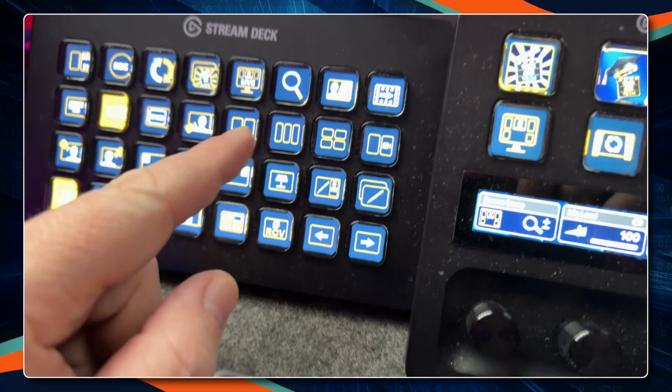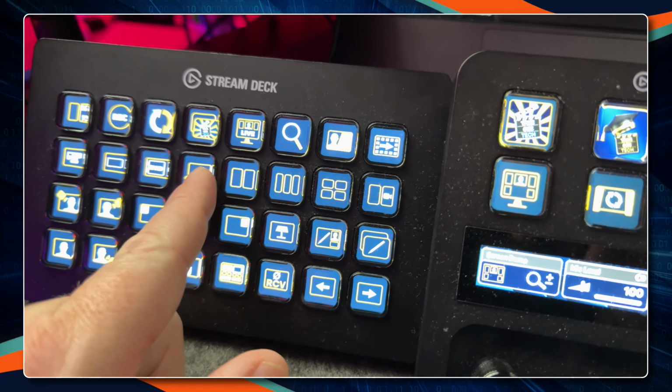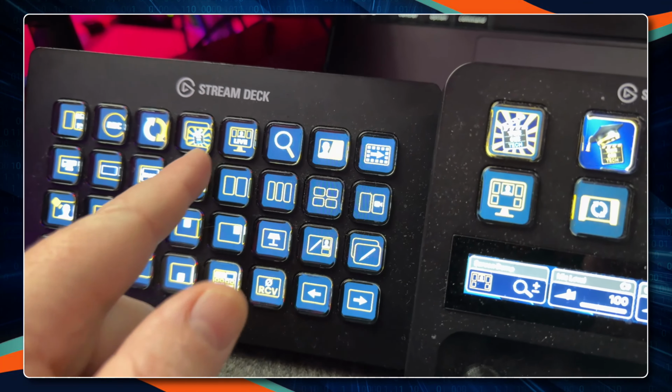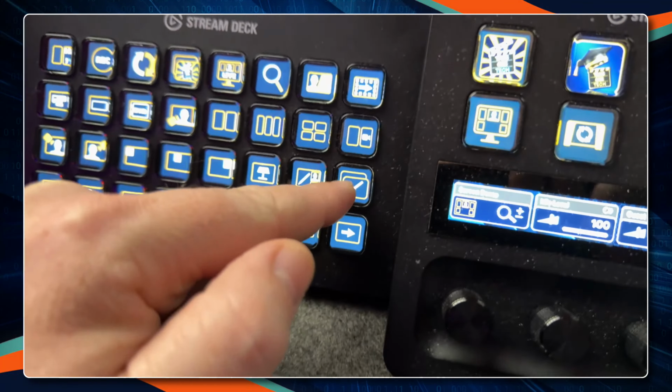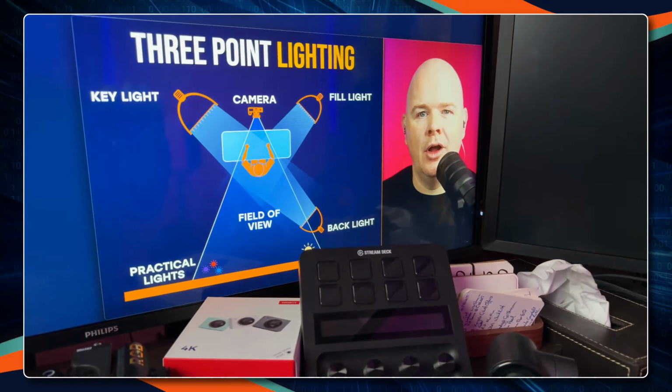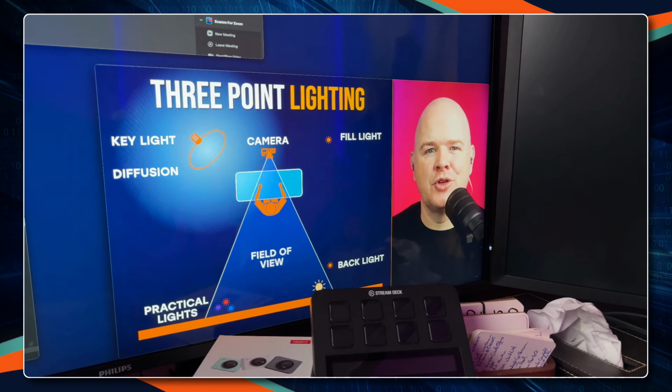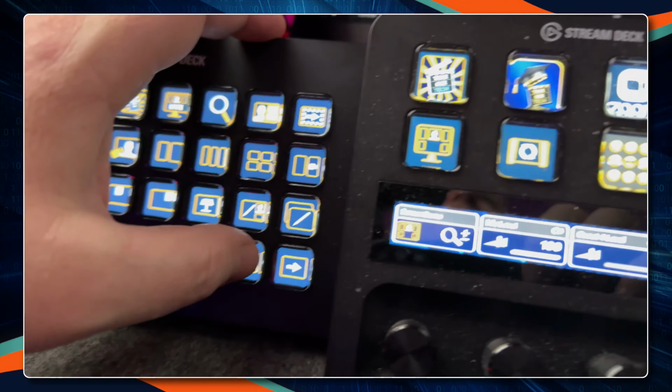Then we've got some other ones here that are different layouts, like with Zoom guests and things like that coming in. So multiple people. Video pencil, next slide and previous slide. So when I was doing my little presentation earlier on over here in Keynote, I'm basically controlling that by pressing these buttons here. So that's sort of next slide and whatever.